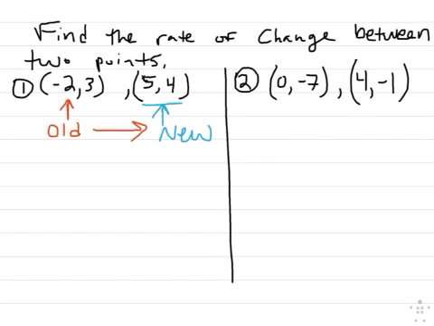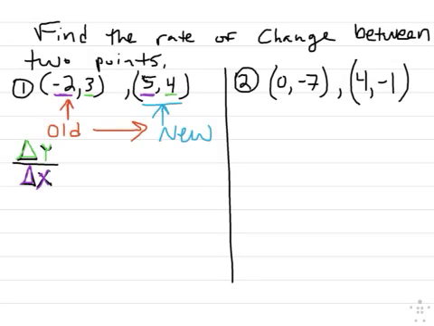Right, and then we take the difference, is all we do. So we're going to go change in y. I'll write the formula: change in y over change in x. All right, so change in y is going to be the new y first, right? So maybe we can do two colors, a green for y, and then I'll do purple for x, because I think colors are nice. So I'll go ahead and underline in purple. If you guys are at home, use your colored pencils too. It's going to save your life.